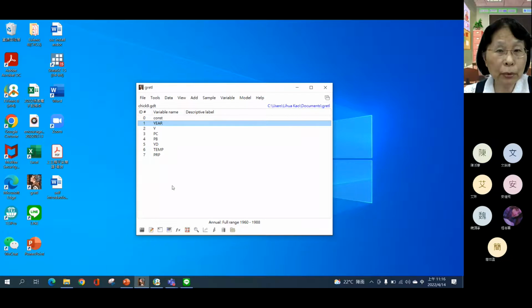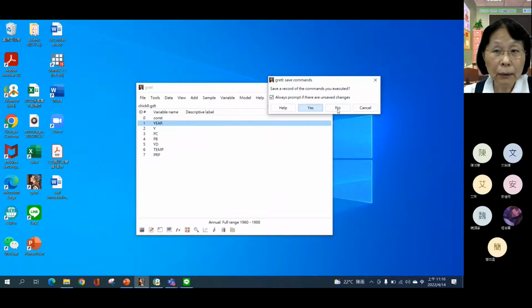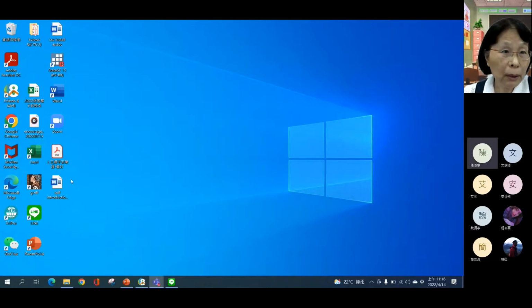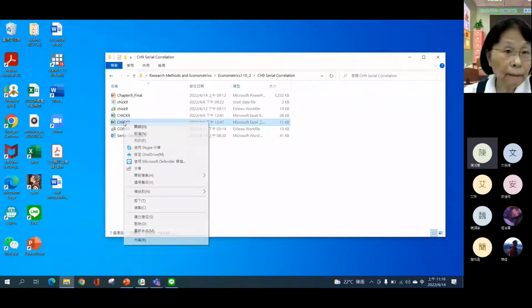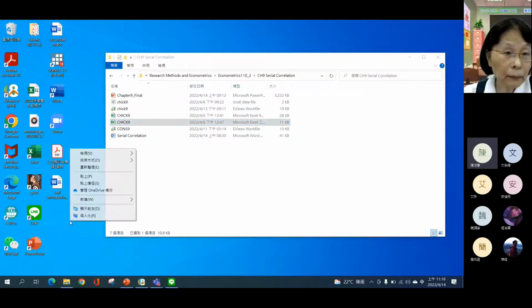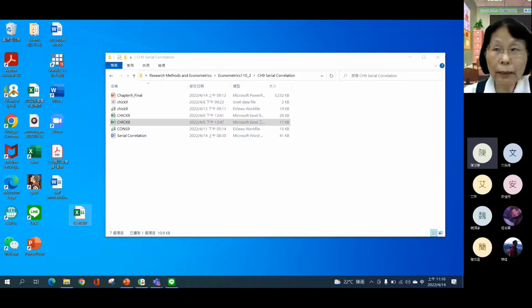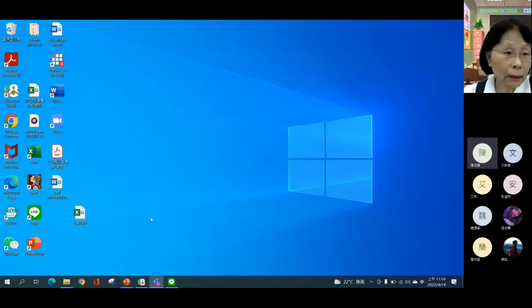If you don't do this step, no, let me start it. I need to get back to my original data with chicks. This is chicks 9.